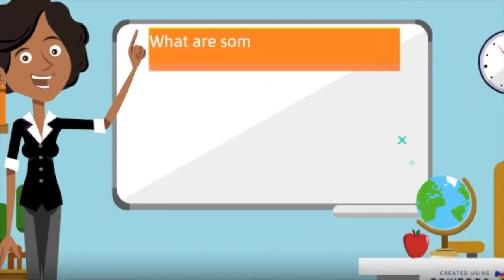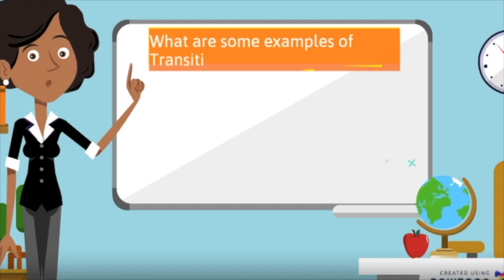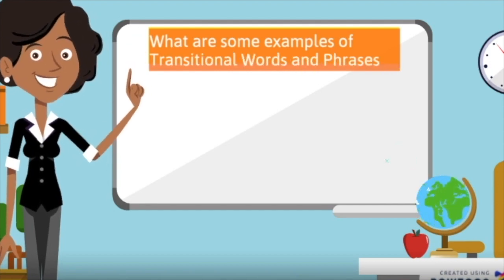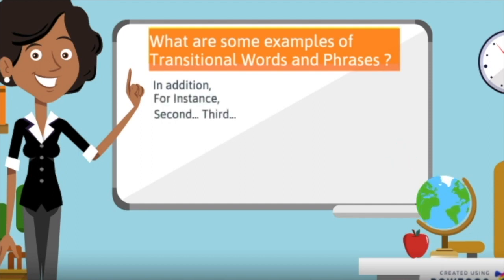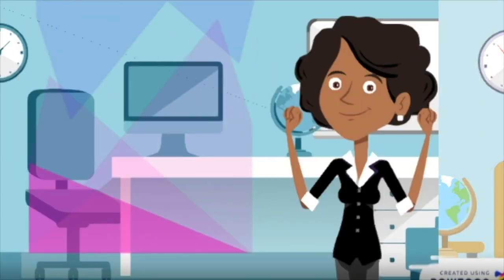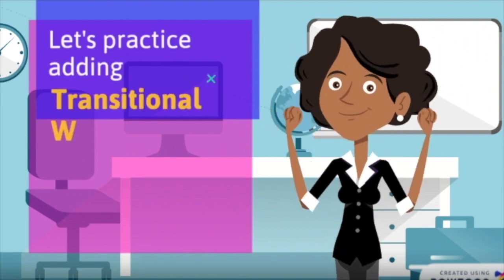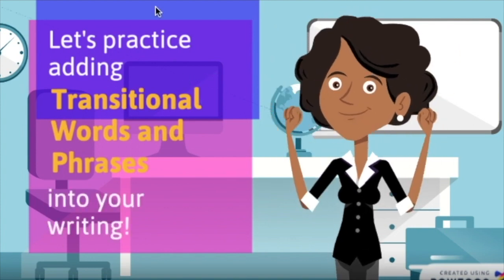What are some examples of transitional words and phrases? Well, in addition, for instance, second, third, furthermore, and additionally are all examples of transitional words and phrases. Let's practice adding transitional words and phrases into your writing. Now that we have learned a little bit more about transitional words and phrases, we're ready to put them in our writing. I'm going to first model for you.